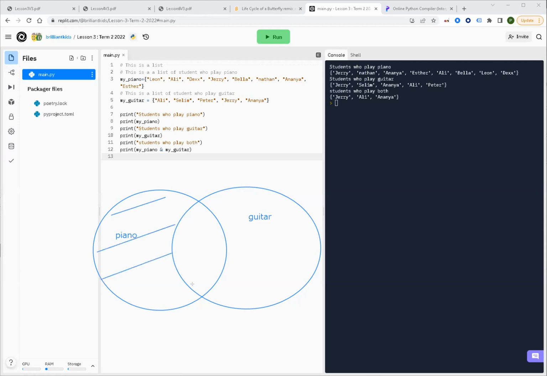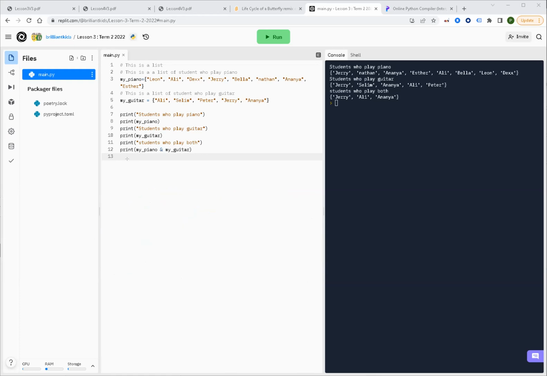Before, if you did it by hand, suddenly you become confused, right? You have to go through and work out this part. Now we say, okay, I want the ones who play piano but not guitar. So how do you do it?